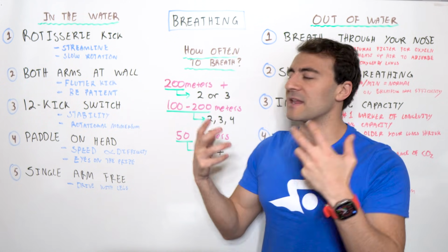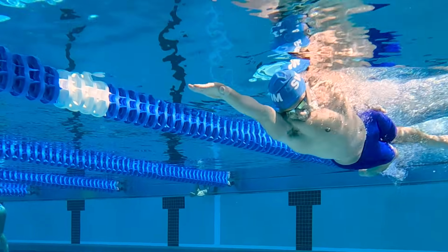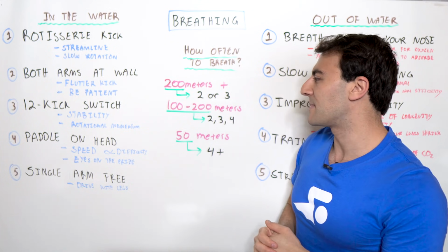And fins make it a little bit easier to give you that little extra boost of propulsion. That way you're not trying as hard to keep your legs up. So you take your 12 kicks, make sure you get a breath, and then rotate, put those eyes back down, and then make sure you're really focusing on keeping that stability.